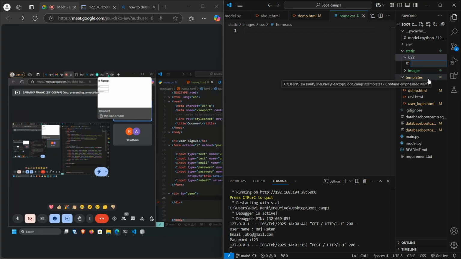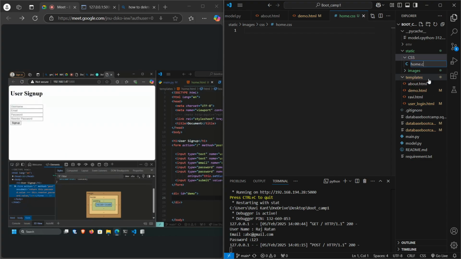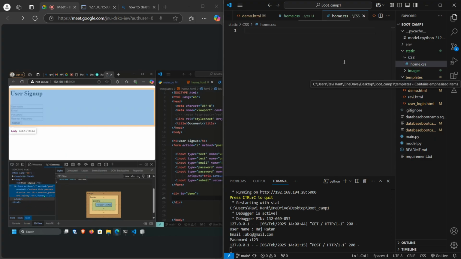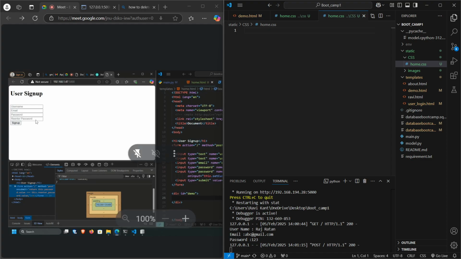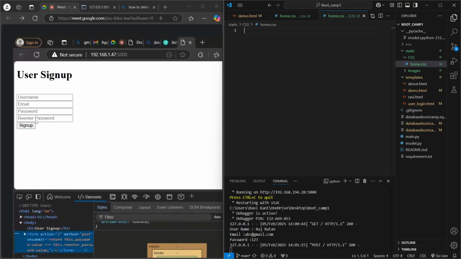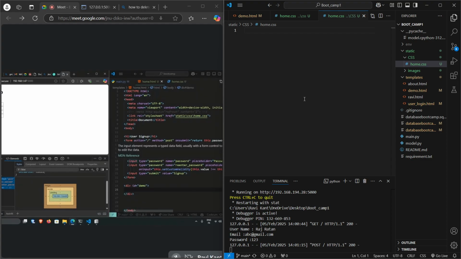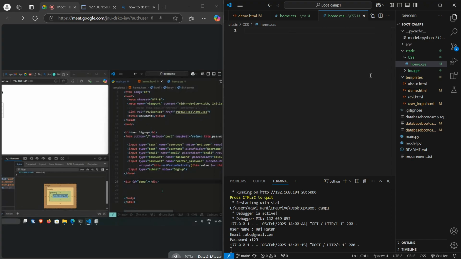So let's just say I will give you a demo right now, and you will see there's an error also. There's a warning also popping up over here. So just wait. Let's say I want to style this div. When you're styling a div, make sure that you are using an ID. Don't use the div tag, otherwise all the divs in your code will get the same style, or it will override the style. So if you want to add a style to a specific div, you will need to put an ID.